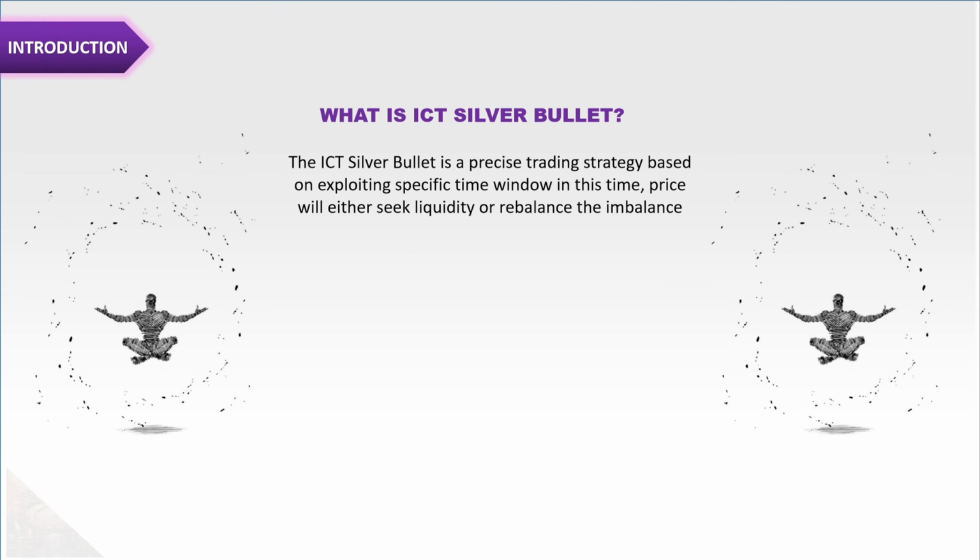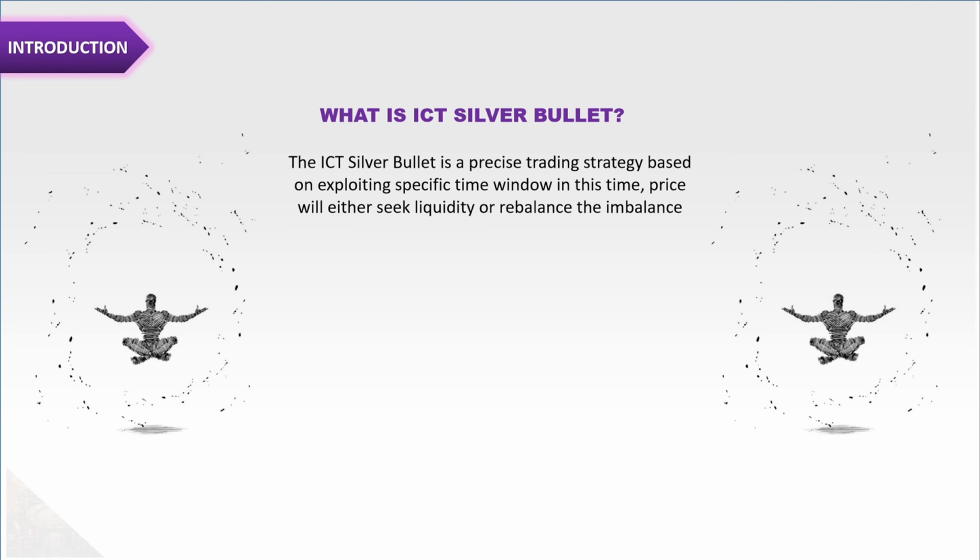If you have a little bit of knowledge of the Silver Bullet model, it's okay. But if you're new to this, then we must understand what the Silver Bullet model actually is. Simply, the Silver Bullet is a precise trading strategy based on exploiting a specific time window, right? In this time, price will either seek liquidity or rebalance the imbalance.